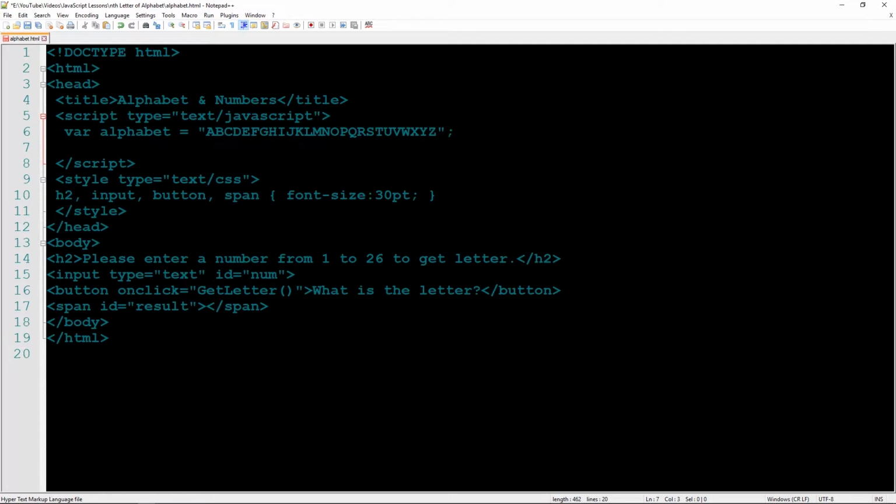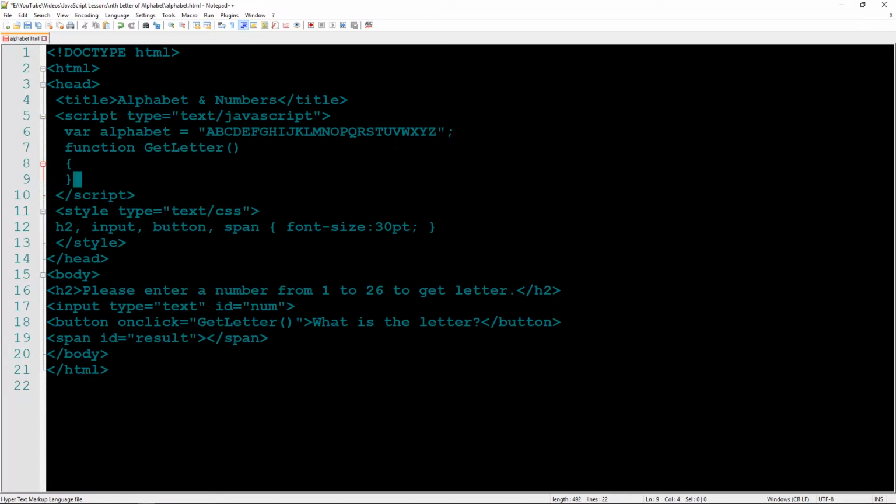And then, okay, we will need a function. Let's take the caps off. Call this getLetter, like so.